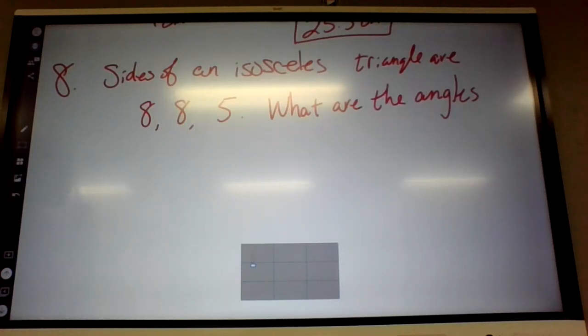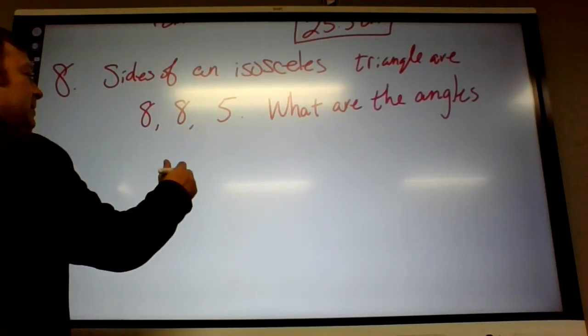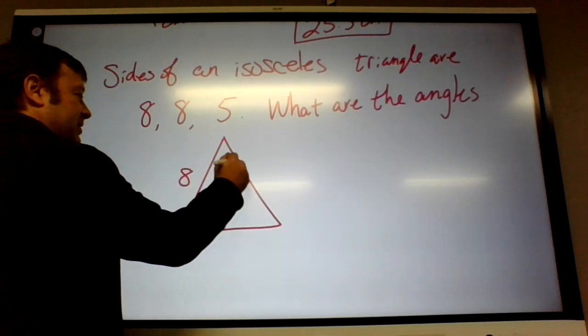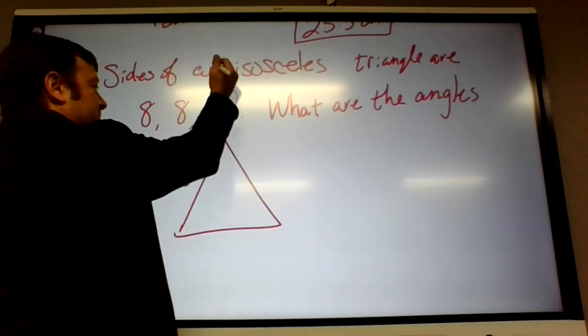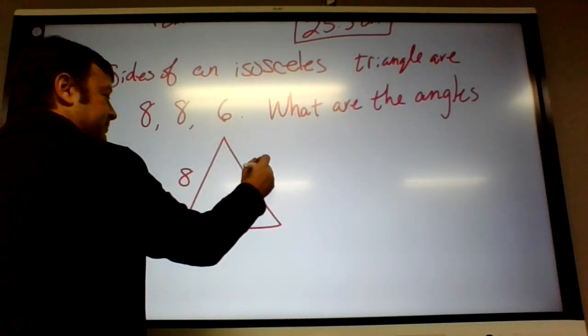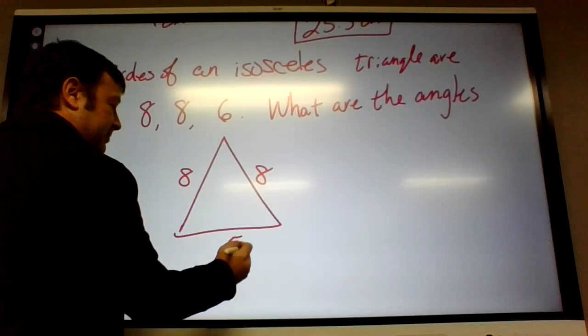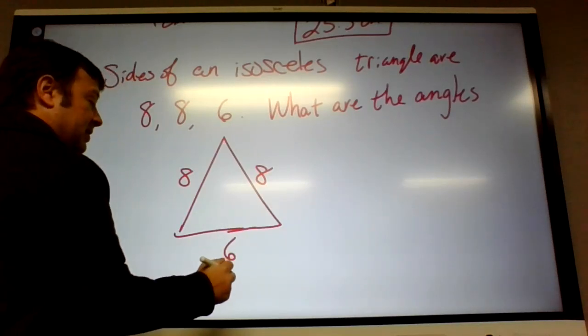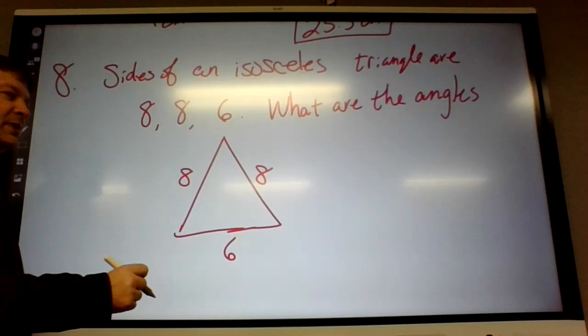Yeah. Okay, so on number 8, now you could use a lot of cosines. That's kind of the hard way to do it. Let's make this a 6 so it'll be easier for me. You can use a lot of cosines because it's side, side, side. Does anybody remember the easier way? We talked about this one.